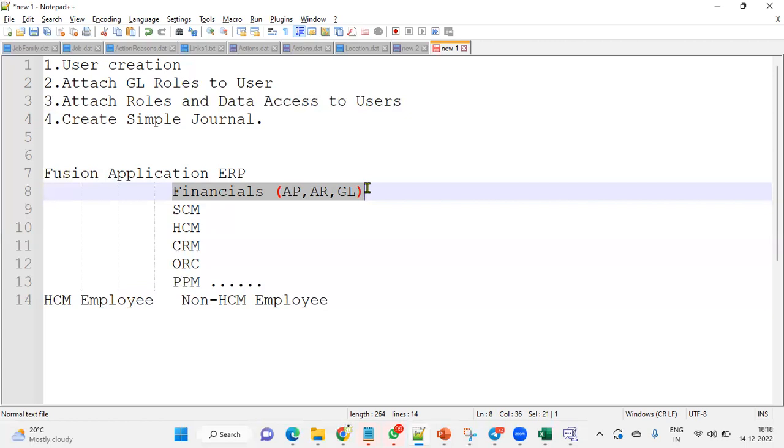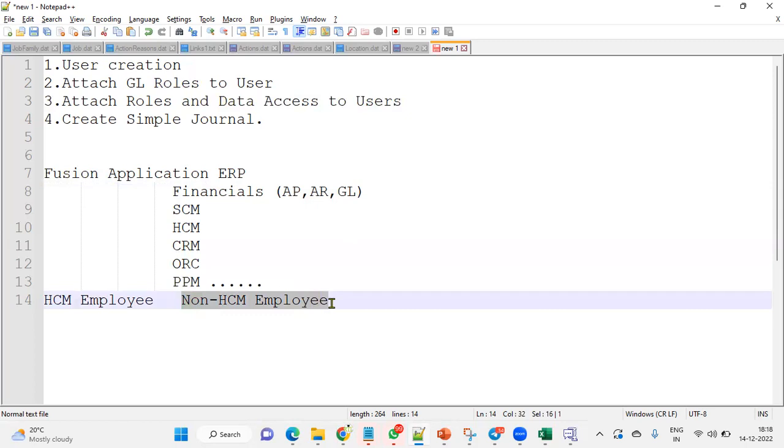Our client employees, meaning client clerks, cashiers, financial analysts, financial managers, analytical people. They have to come to the office every day and log into Fusion Applications and raise the invoices and make the payments, create accounting entries, generate the reports, and send the reports to suppliers as well as to customers and to the managers. So these employees also need a username and password, right? That is what we call non-HCM.